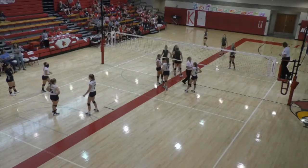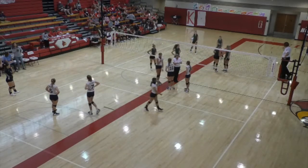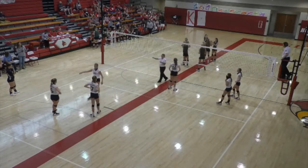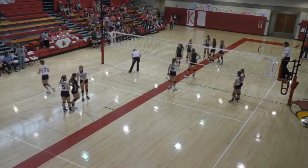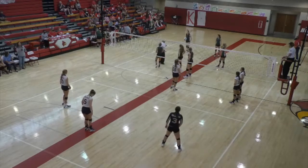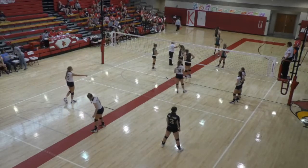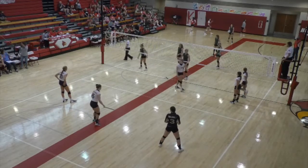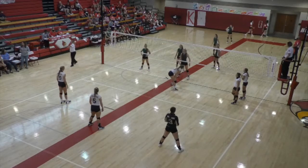Everyone to Hoisington as we're back here headed to set number 3 as the Panthers and Smith Center all the time seem to play 3 sets no matter what the situation is, what the records are, or how things have gone. They always seem to end up playing 3 sets. Now Smith Center will be back to serve to start this third set. Both teams, as we mentioned, undefeated coming in. Both teams are 11-0, so somebody's going to pick up a loss here on their season.